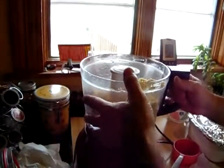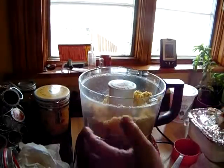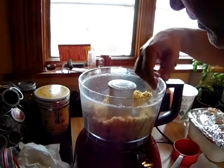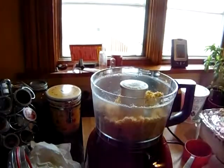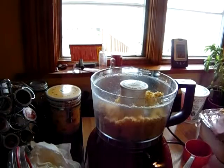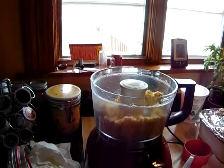Now we're going to take that and line just the bottom of the spring-loaded cheesecake pan, which is over there. And I don't have any grease, so I'm going to probably spray it with ham. Sorry. And we'll do that. We're going to put it in the oven at 350 degrees for 15 minutes to get it nice and toasty. And in the meantime, we'll start the recipe and we'll show you that.